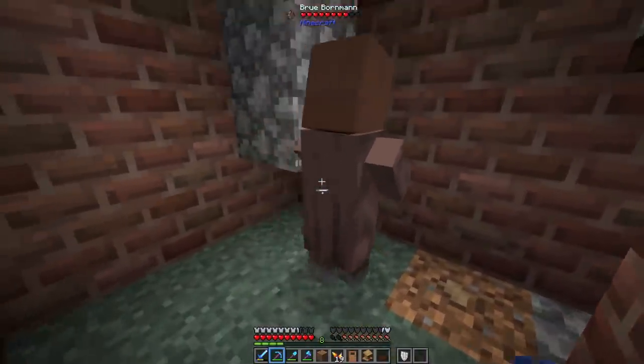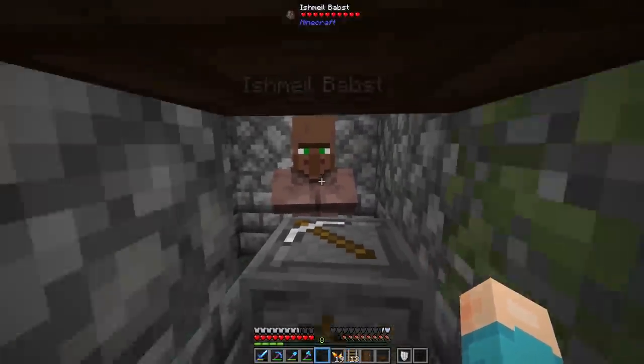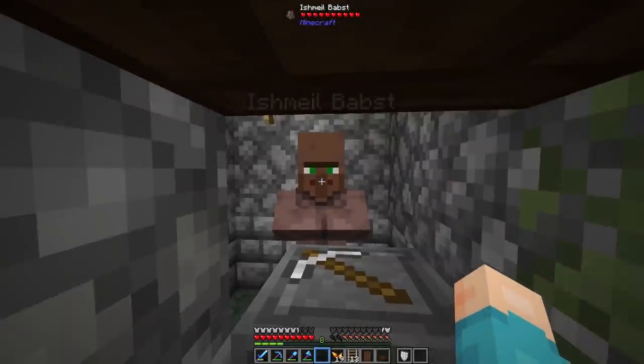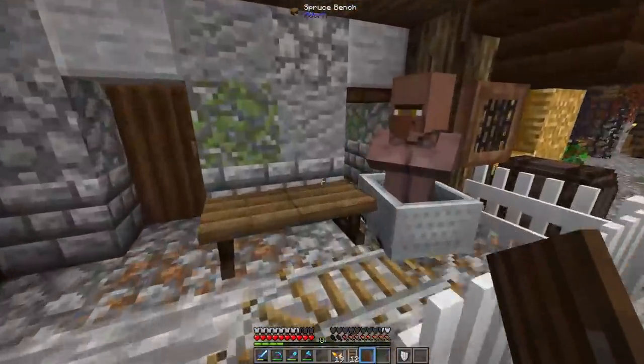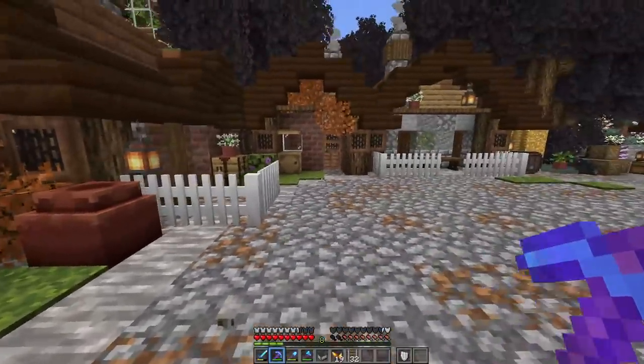Oh no, I'm sorry. Would you like to be a librarian? Now this profession here, the mining bench, I am super curious about that. Ishmael, can you help me out? What do you trade? And there we go, the last villager is ready. Hopefully we got some new babies coming through into here soon. Seems to be really slow though. All right, there we have it. All four villagers are in place and that's gonna be amazing.